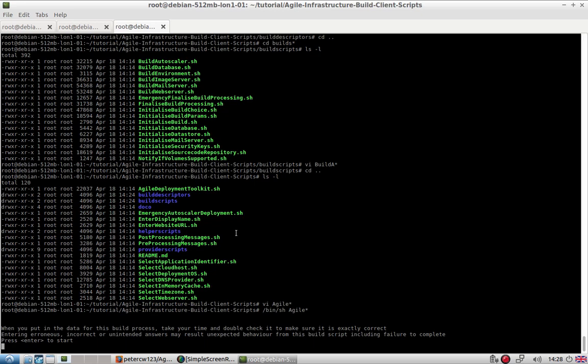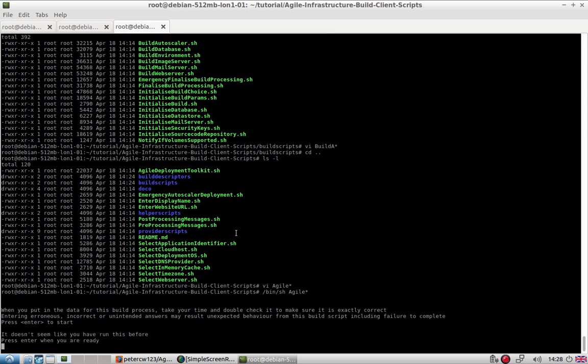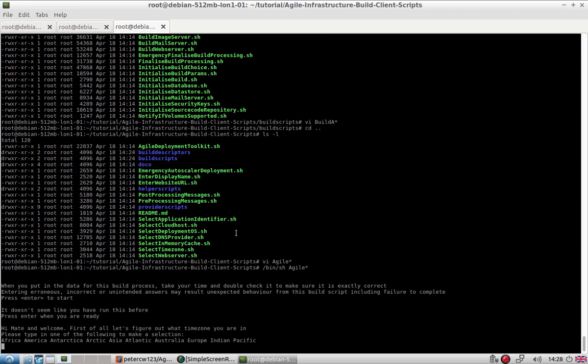But still, if erroneous data is input, it's possible that there could be unintended or unexpected behavior during the deployment process. So basically it's just saying double check everything that you enter to this script. It doesn't seem like we've run this script before on this machine, so press enter when we are ready.